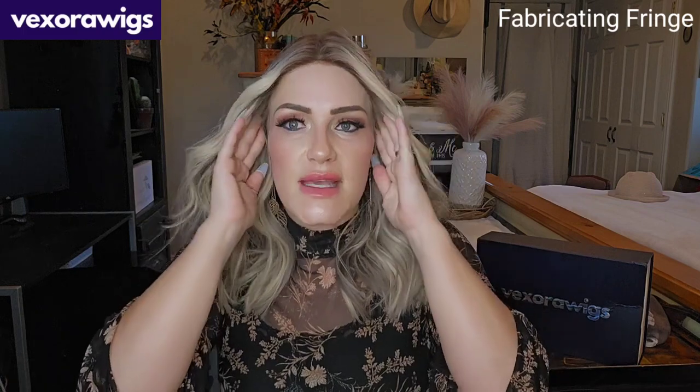Let's talk about cap construction. You have their transparent silk lace up at the front hairline. The wig comes with the lace intact, so you'll want to take shears — I prefer pinking shears, which give you a scalloped edge. It's easier on monofilament and lace materials; like a seamstress, pinking shears help avoid fraying on these very delicate lace fronts. I did a small reel on Instagram showing myself trim the lace — check that out.